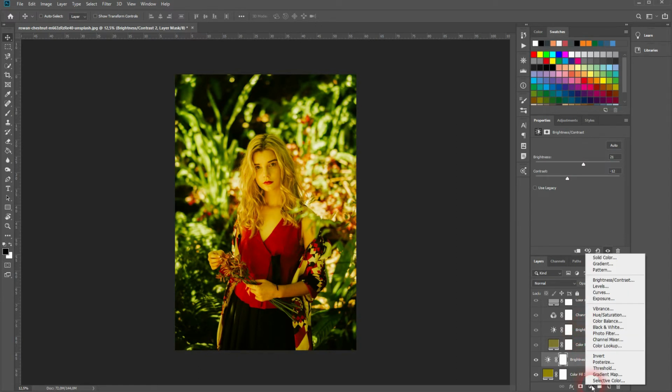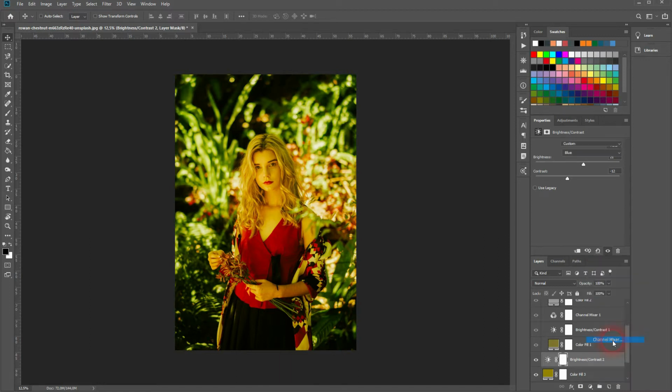The third adjustment layer is going to be the channel mixer. And it's a little bit more complicated. We'll start with the red, and you can see you need to go up with the reds, down with the green, and a little bit up with the blue. So just slightly up with the reds, down with the green, a little bit more, and a little bit up with the blue. Make sure that your output channel is the red, so don't get confused here.